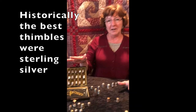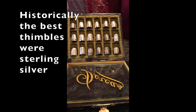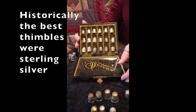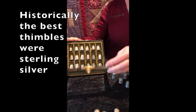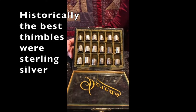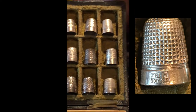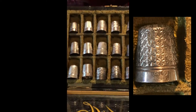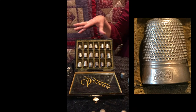There have historically been a lot of different kinds of thimbles. This particular collection was found in an estate home and a realtor friend of mine sent it to me and said look what I found, and I thought oh wow, those are beautiful. I had been making sterling silver thimbles for a few years before that and I knew of the old historic and collectible thimbles, but this is the first collection that I really got. They are mostly a Dorcas brand, and in one of the Dorcas cases you can see there are different sizes and styles. If you zoom in real close you can see that there's a little patent number and a title on several of the thimbles, so that can give you a bit more history of where they came from and what they're about.